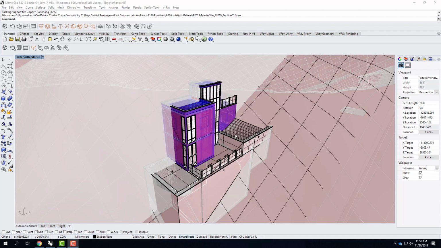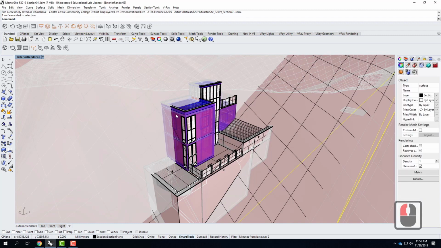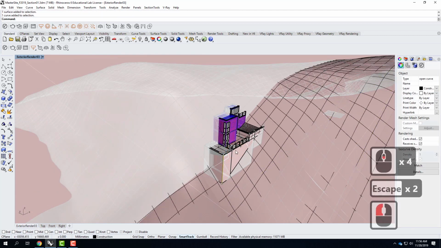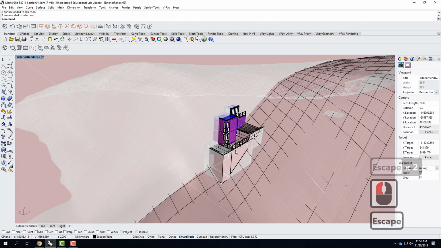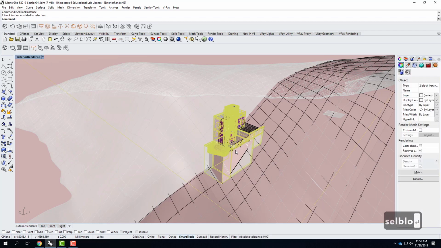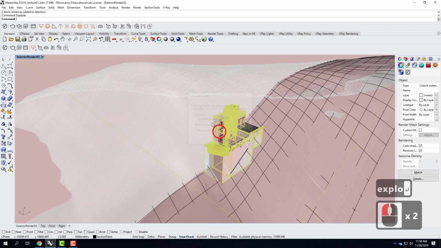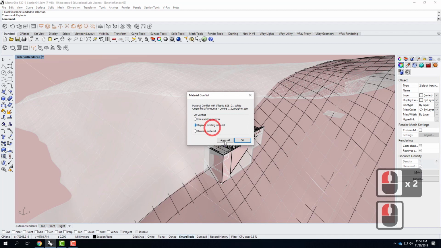So to do this, what I ultimately need to do is split my building with this giant plane. And that's why I created the plane in the first place. But before I do that, I've got some blocks and some block references that need to be modified. So I'm going to type in here SEL block instance to select my block instances. Once those are selected, I'm going to go ahead and type explode. And that by itself is a sign that I'm doing something that's going to harm my model, which is why I wanted to make sure that I did a save as before I did it.